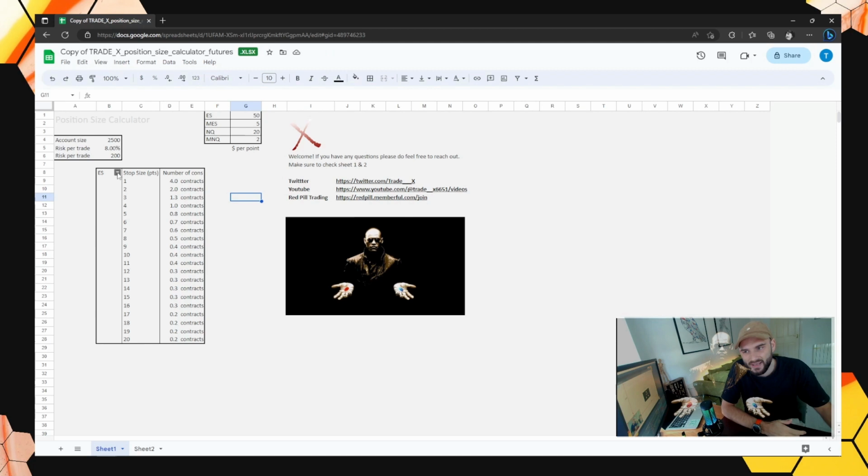And we're trading ES. So if you are wanting to change to a different indice, you can just drop down from this tab and it will change your settings here for you, okay? Very, very simple. And up here, we just have a per point. So this is what you get per point on per indice. So ES is $50 per point, right? Now, we're going to talk about ES.